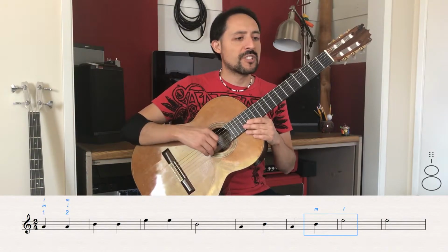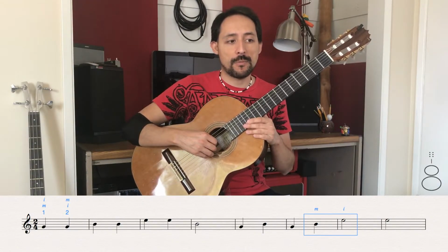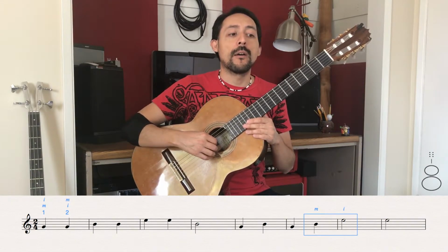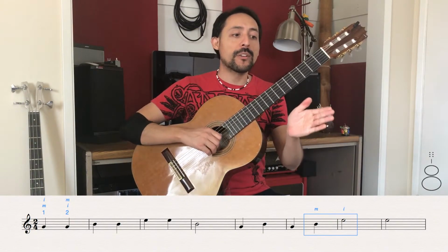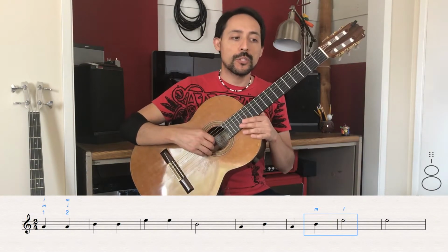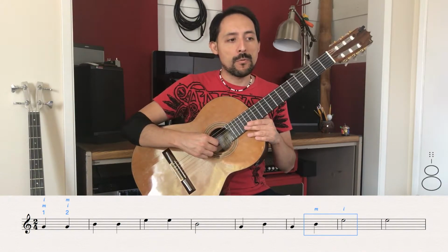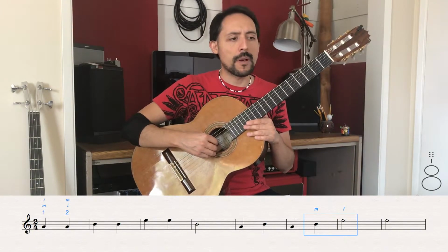Into measure 6, it's the same thing. Measure 6 and measure 5 are the same thing. So here we go. Measure 6. 1, 2, and 1, 2. Now, going from measure 5 to measure 6, we do have our first instance of awkward string crossings. We're playing a B with our middle finger at the end of measure 5. Wait, no, I'm sorry, I take that back.